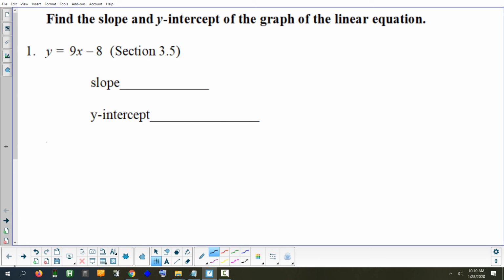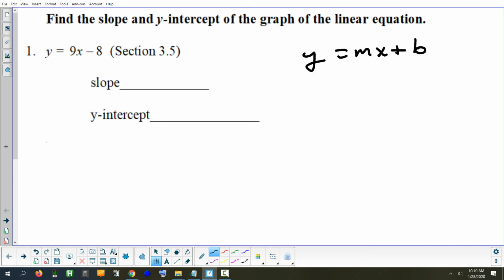It says, find the slope and y-intercept. How do you want the equation written to find the slope and y-intercept? There's a certain format it should already be in. If it's not, y equals mx plus b. Right, it's got to be like this. If it's not, your job, the first thing you have to do, is get it like that. How do you know it has to be like that? Because that's called slope-intercept form. It has to be in slope-intercept.